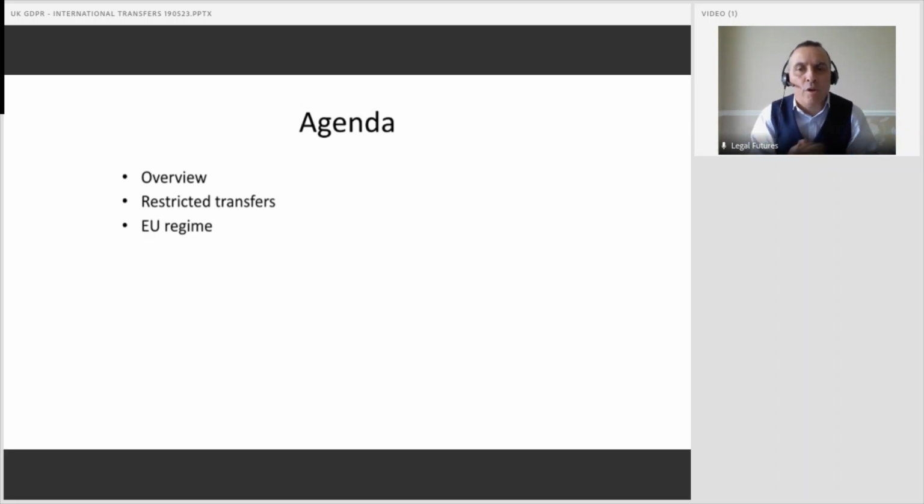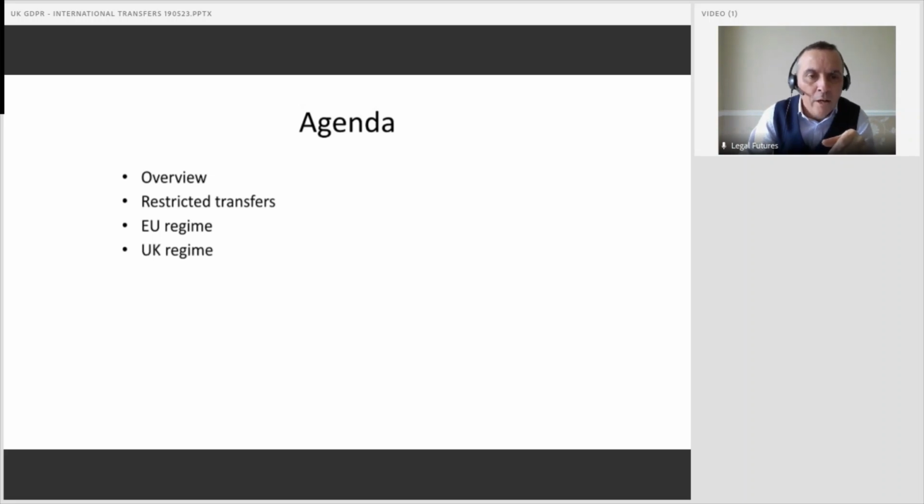Now, the EU regime we will then come to, and we will begin with this because in order to understand the UK regime, you need to first of all understand a bit about the EU regime. And also it may be that a number of you have EU-related issues as well. So we will look at what the new regime is there, look particularly at the updated version of the standard contractual clauses. And we'll also look at what the European Data Protection Board has had to say in terms of various recommendations, in terms of transfer risk assessment, and also the sorts of measures that you can take to make sure that your transfer mechanism is adequate.